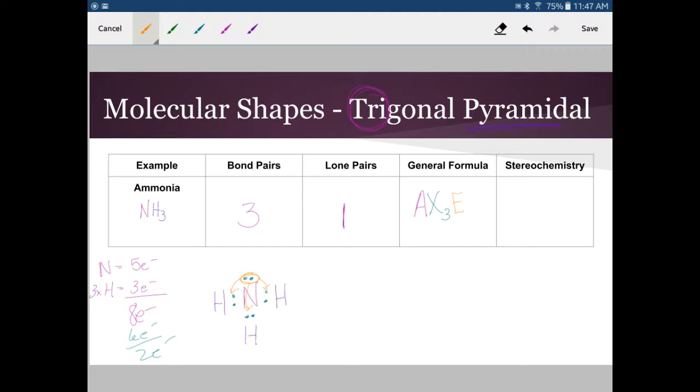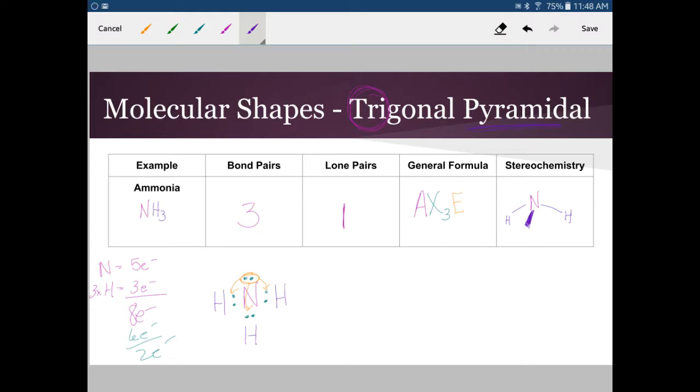So because this lone pair is pushing harder down on our 3 bonding pairs, we get this shape where our hydrogens are bent down towards our nitrogen. So when we draw that, we have our nitrogen, and we can have 2 hydrogens that exist in the plane of the page, so we can draw them as just straight lines. But we also have 1 hydrogen that's coming out towards us. If you can picture turning a molecule, or if you put your pointer finger, your middle finger, and your thumb out and downwards in front of you, and you rotate your hand so that your thumb is pointing towards you.